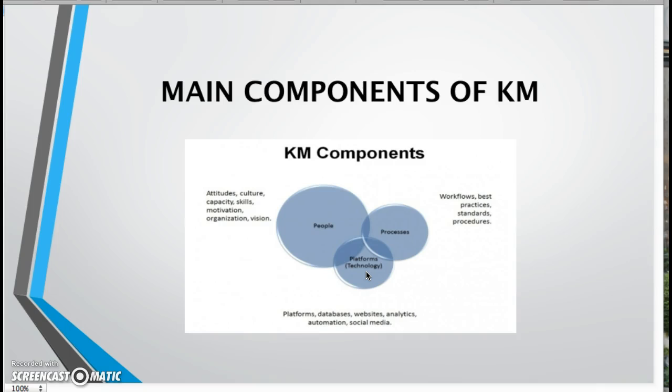So if you're an investigator and you're looking for somebody who goes by the nickname of Hobo, and your computer generates three or four names of a nickname Hobo, that's a tool. You then need to determine, as an investigator, which Hobo is the one you're looking for. So you'll have to do some work. But it's a tool, all right? It's not going to give you all the answers necessarily. It's a tool for us to use to make our work a little bit more efficient and a little bit more effective. So those are the three key parts of the knowledge management system. Again, it's the people, it's the process, and it's the technology, okay?